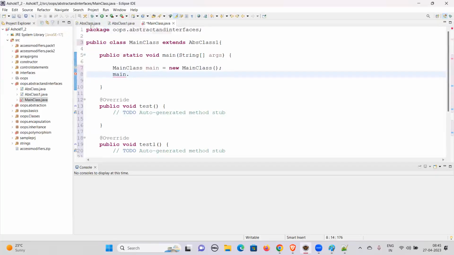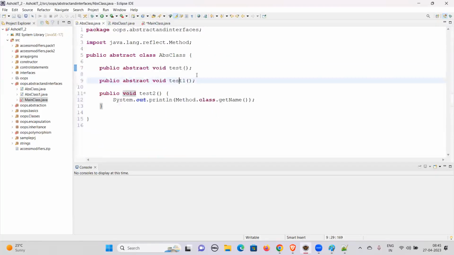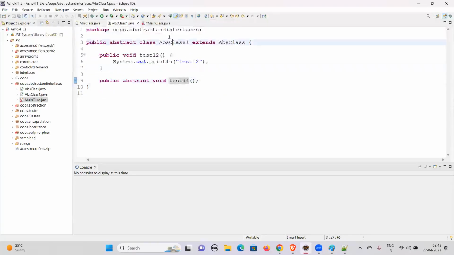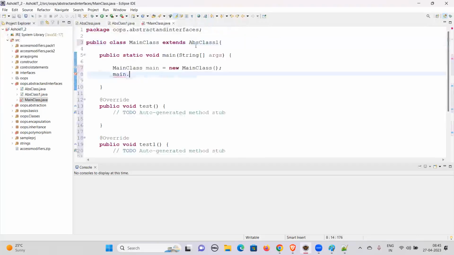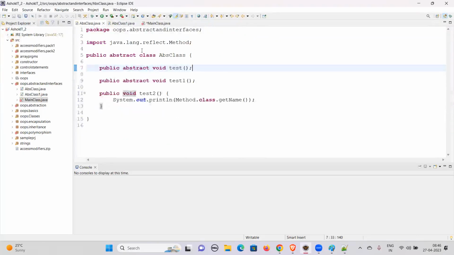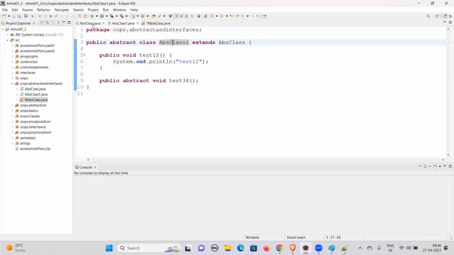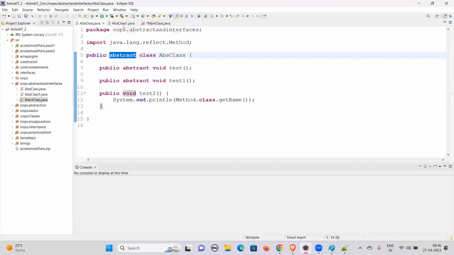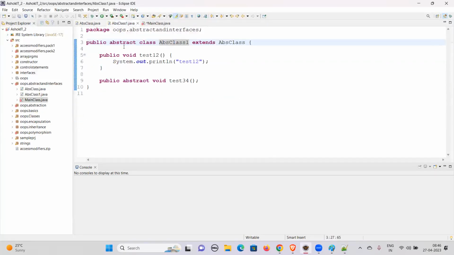So the simple thing is, why did I show this? If you are not sure about this implementation and this implementation, we have a couple of classes that we want to implement in the main class. In that case, if you have extended this class to this class, and after that, this is being extended by the main class, this is nothing but multi-level inheritance. In this multi-level inheritance, if we have something marked as abstract, and you are not sure about that implementation in the child class itself, then what we are doing is marking that class as an abstract class.